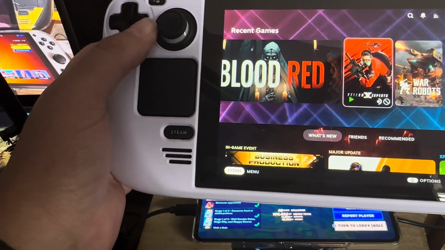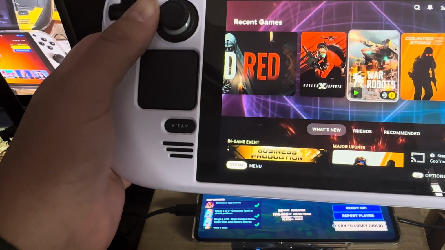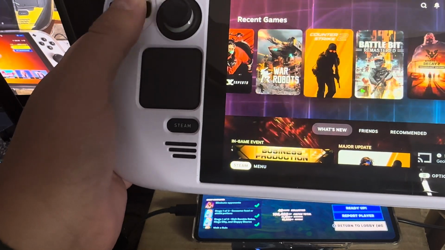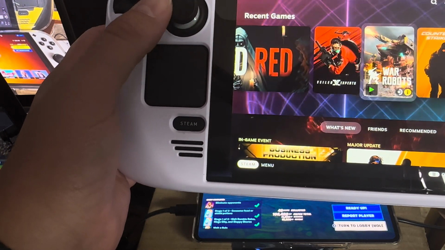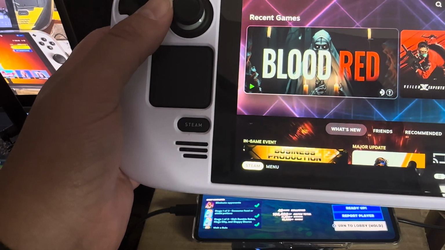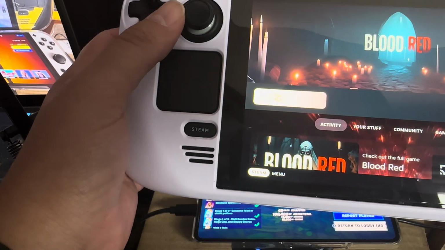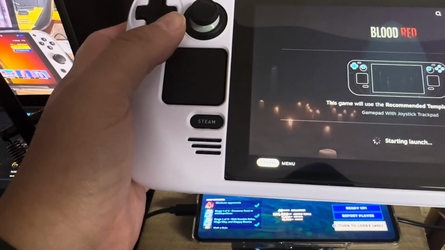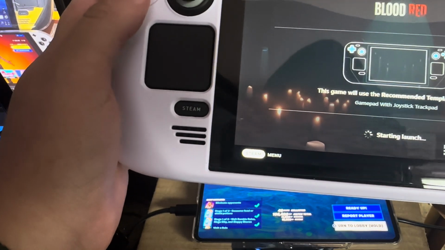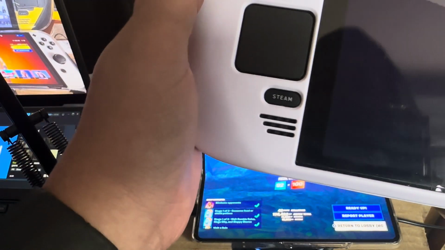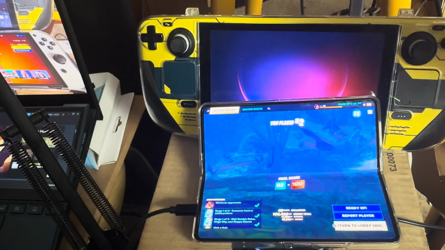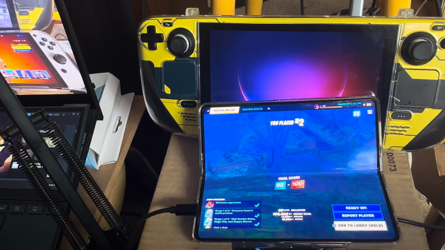So there, I was playing Veld Experts. I was playing Counter-Strike 2, Battlefield Remastered, War Robots, Blood Red is a new game. Actually, you know what? I'm not doing anything on this Steam Deck, so I might as well... Let me see, can I just... Oh my god. You see, the black screen is back. Right, let me restart this thing.